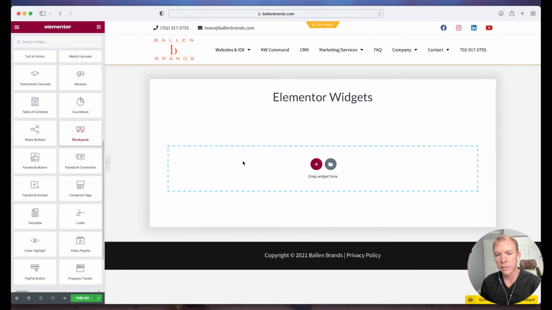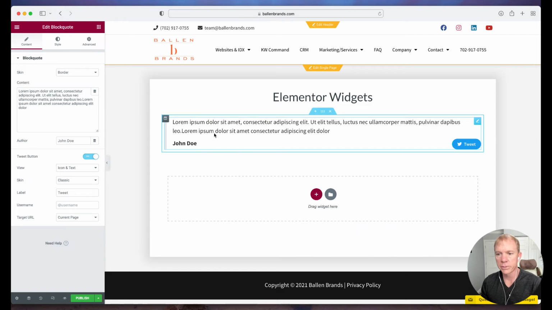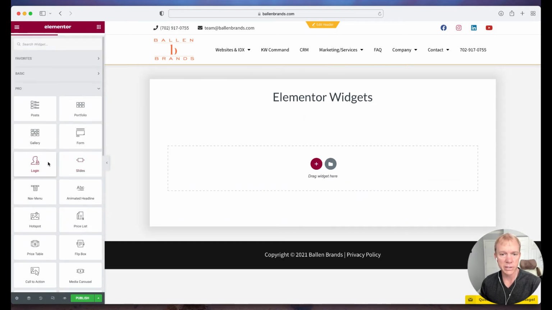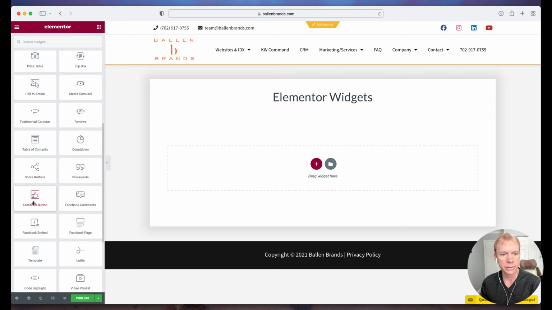Block quote, that's another one. It's more of a formatting thing. Sometimes you could use this instead of the testimonial widget if you're just trying to do a little shout out about a service that you're promoting. You might use something like this, but again, it's a cool little thing. You can choose to have these tweet icons and different things that you could do as well. A lot of cool features, like I said, if there's a need for that particular deal.